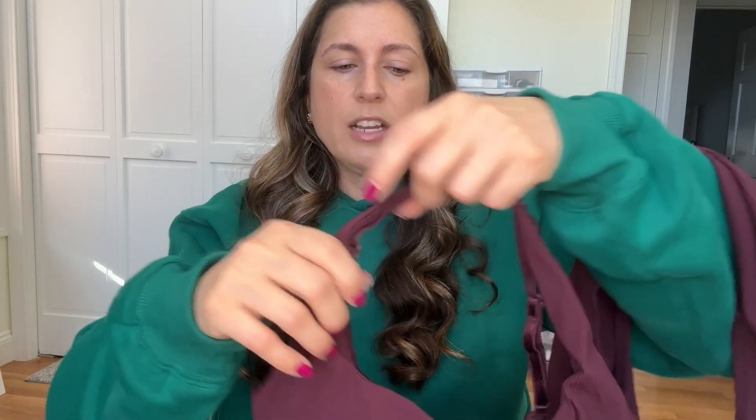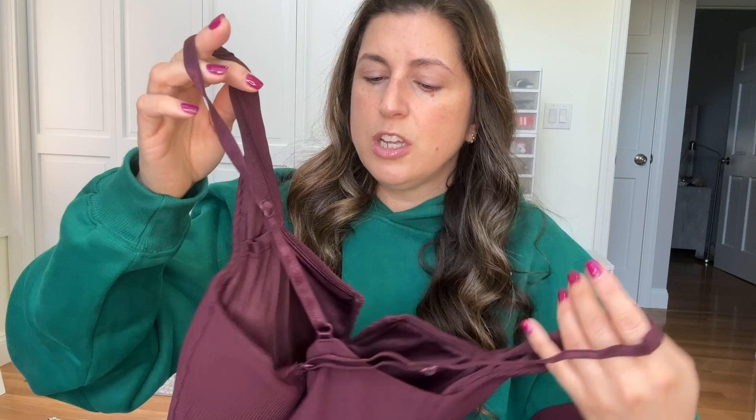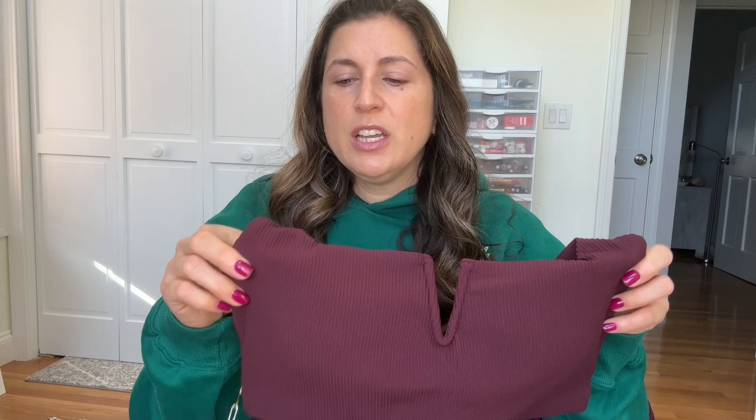The matching bra is really interesting. It has a notch front, which I felt was different from things I already have. It actually has a little bit of boning in there to keep it how it is, and the back just has little straps with little adjusters. I just thought it was so cute, and there are removable cup pads. I'm extremely excited for this set because I already know I love the Material Girl. Let's see the other bra I have from them — it goes like a little cross.